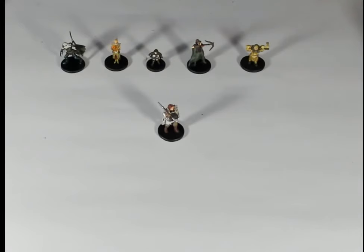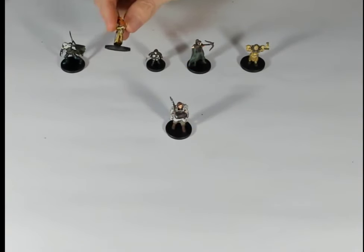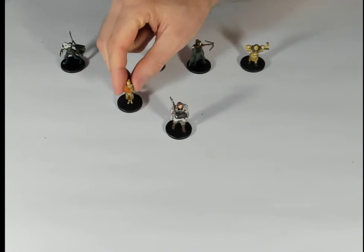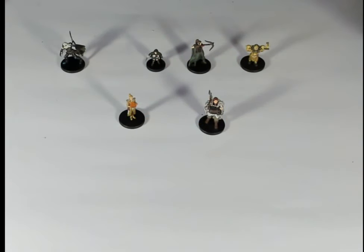I actually really like all of these miniatures. This is still my favorite, and the wizard would definitely be the next one for me. Those two sort of stand out the most in terms of the ones I like. You might have your own favorites, that's fine. Everybody does. But I honestly think a product like this, where you actually see all of the miniatures, the only hassle is it's a pack rather than individuals.